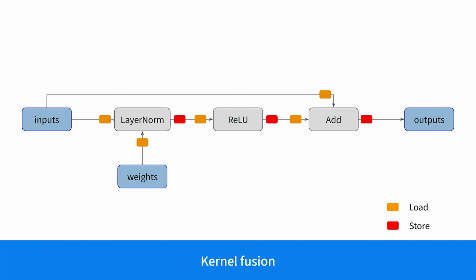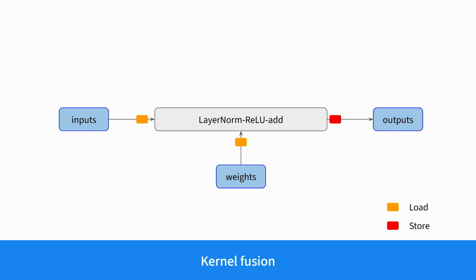Each SM is going to do some work, store the results back in the global memory, and then immediately after, we load potentially the same output from global memory back into our SM to do the ReLU and store the results back to the global output. And then finally, we reload again the inputs that maybe we had loaded previously from global memory into our shared memory to do the addition. And that's kind of inefficient. Each time you have a red followed by an orange, you kind of want to remove that, just because that seems pretty inefficient.